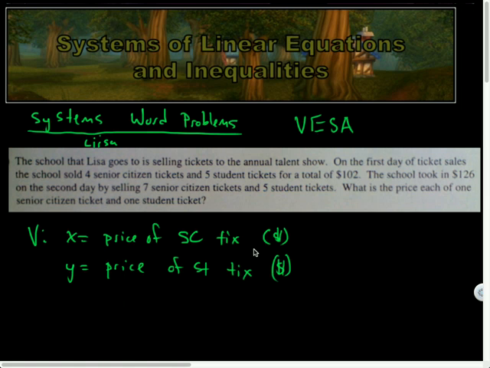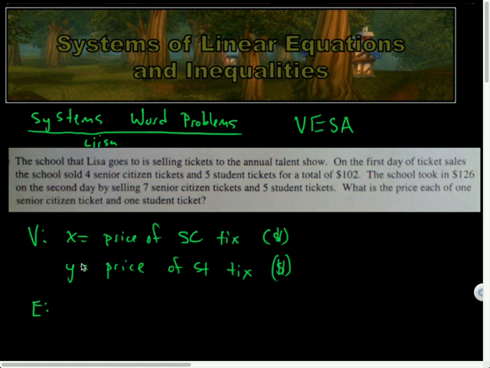And so labeling your variables is important because if you just wrote X equals senior citizen, are you talking about the number of senior citizens in the school, or the number of senior citizen tickets sold, the price of those tickets, the width of a senior citizen ticket? I don't know. What is X? So you've got to be specific. And that's actually going to help you later on in writing our equations.